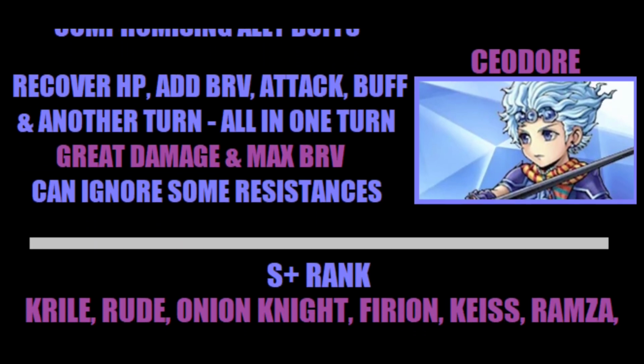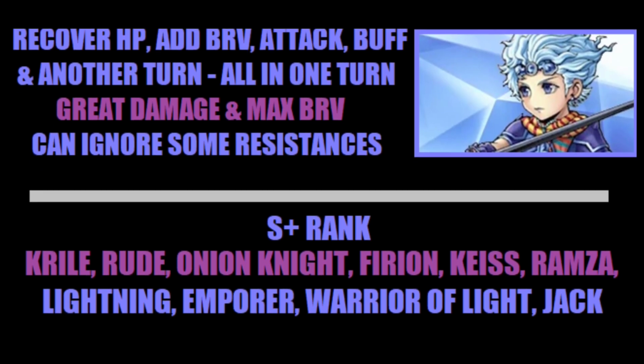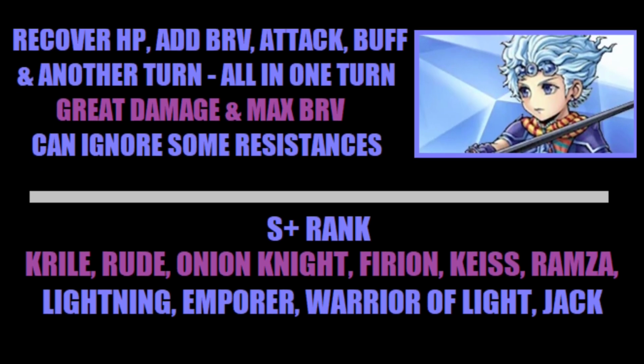Let's go into the S rank, and I'm not going to go into these characters, but I will just kind of read them off and say that these are really amazing characters, even if they're not the top cream of the crop right now. Krill, Rude, Onion Knight, Furion, Keese, Ramza, Lightning, Emperor, Warrior of Light, and Jack. Each has their own sets of abilities that can be helpful in their own situations.